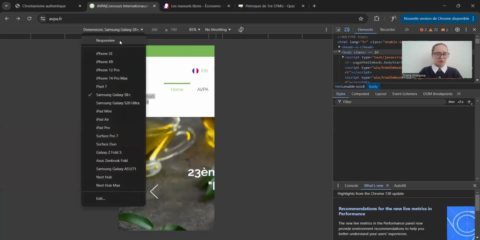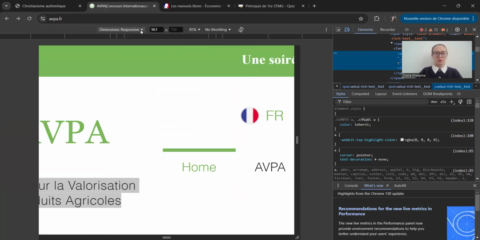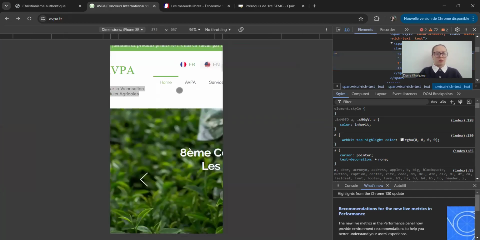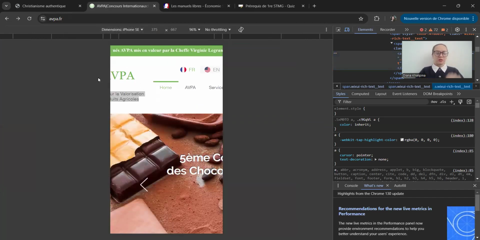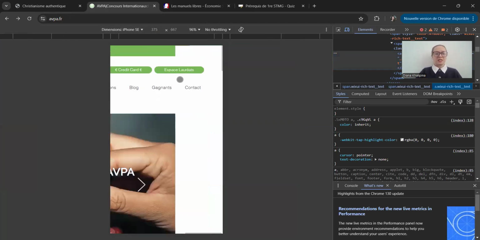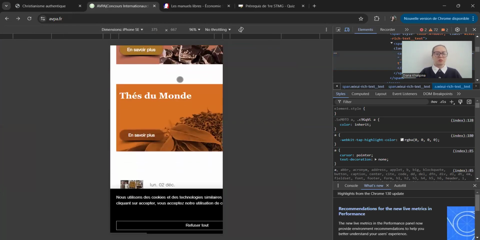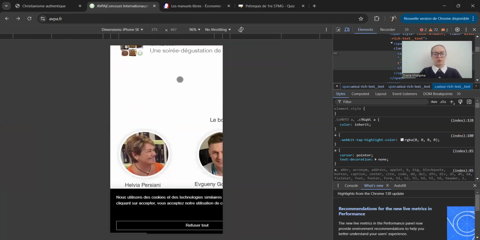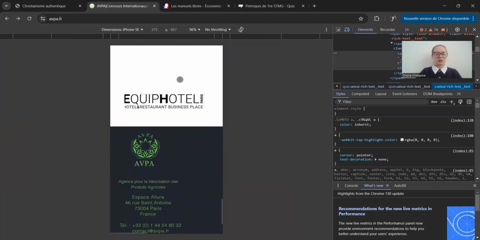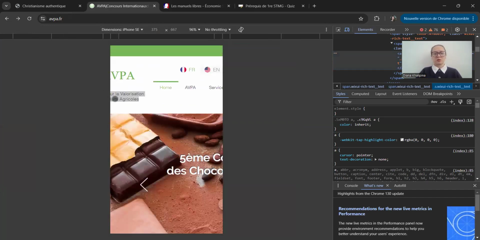Okay, I will just make it responsive. Oh, okay. So there is a problem with responsiveness of the design. Okay, so we go to the mobile. I don't even see the name of the site. A is lost. You can see that you need to scroll to the right. Yeah, there is a big problem with accessibility just for the mobile version and for the tablet version as well. You can see that I cannot go to the left. This is the most to the left here, and I cannot read what the site is about.